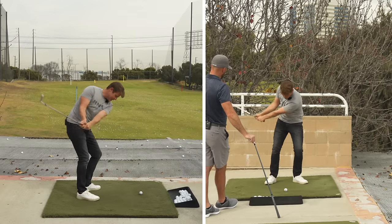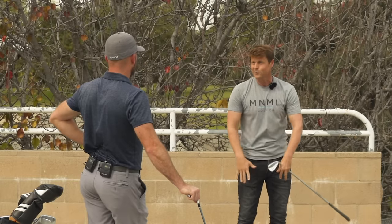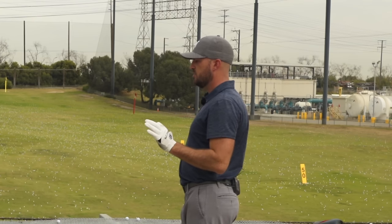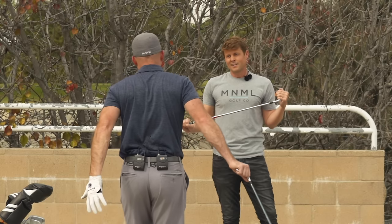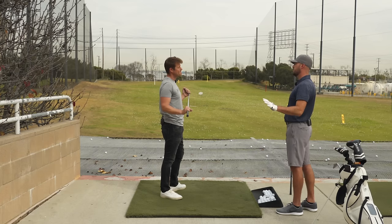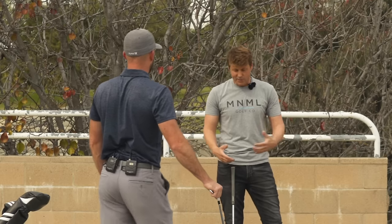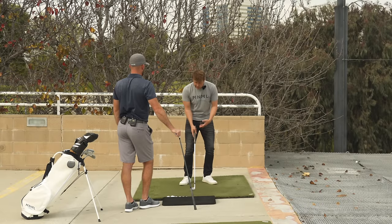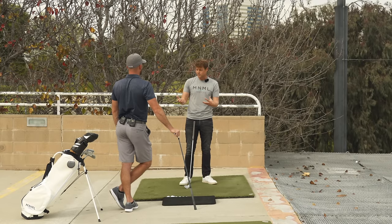Here's the go-to drill: get set up, feel what impact should feel like beside the ball, turn back to a position where you haven't manipulated the club, and then turn through and see if you can maintain all those alignments. Once you can do that, it's like — okay, I can do that now when I step into the ball. If I can guarantee it in practice, I've got a good chance of getting it in the actual swing. Anyone who doesn't hit the ball solid or have a predictable pattern — if you're 85 and above — this is for you. Just groove the sensation for solid impact so you can recall it later.